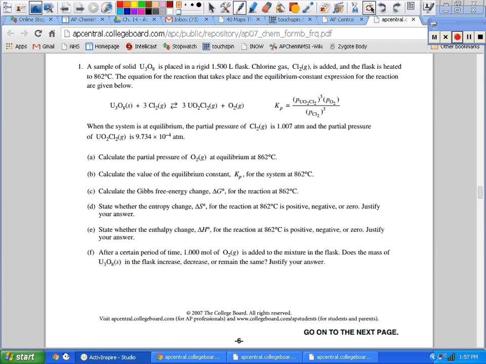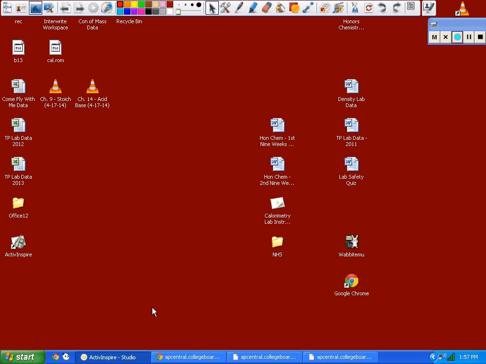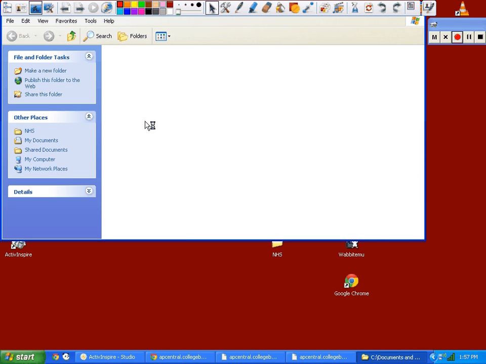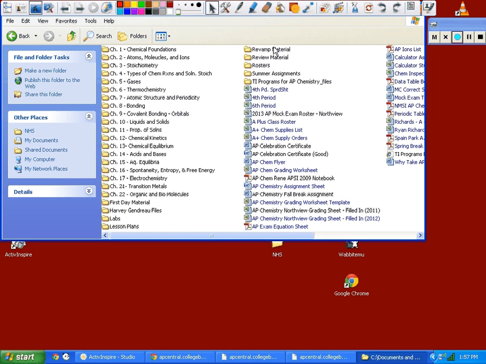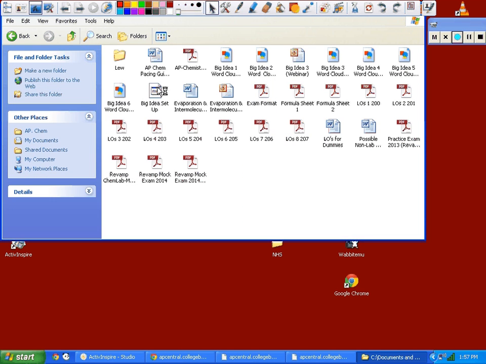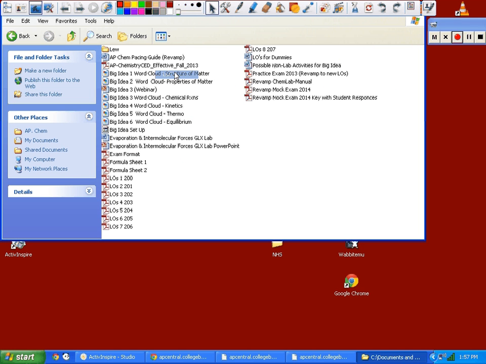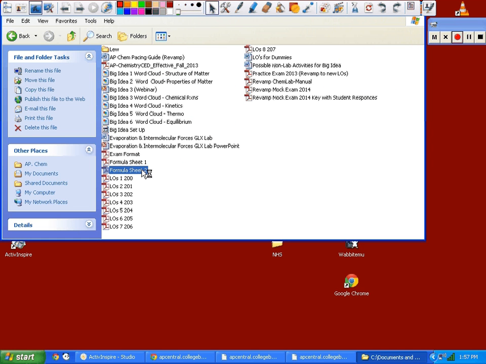Let me look. I know exactly where it is if I can just get to it in a reasonable amount of time. All right. AP Chem. Revamp material. Let's see. List. Perfect. There it is right there. I'm glad I have this to actually pull up and show you guys. It'll make a difference just looking at it. Yes, and that's what I was fixing to show you. That's why I'm pulling it up.